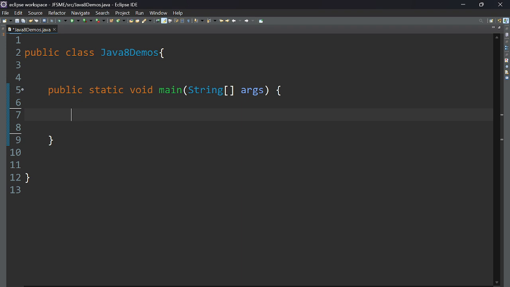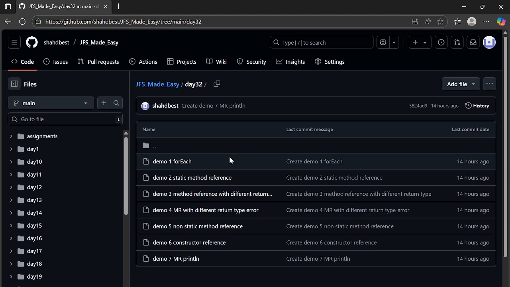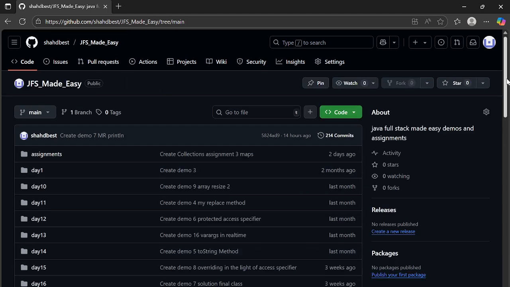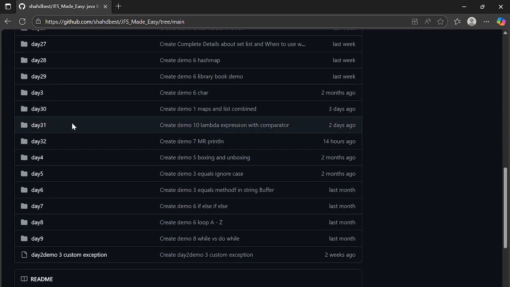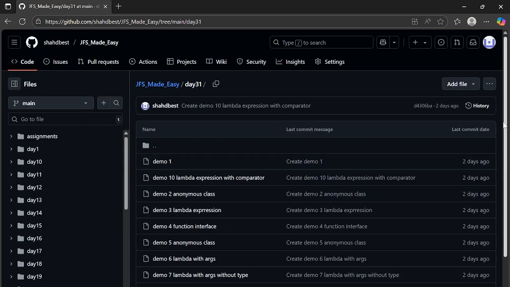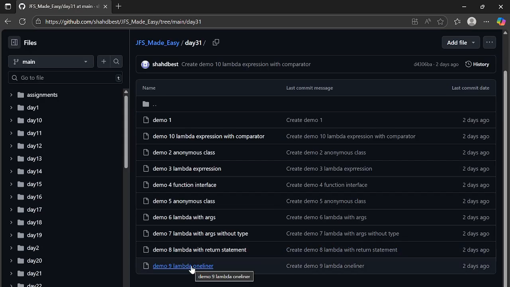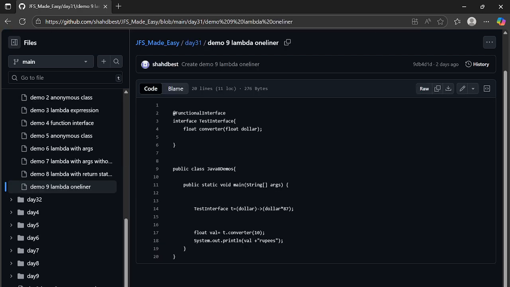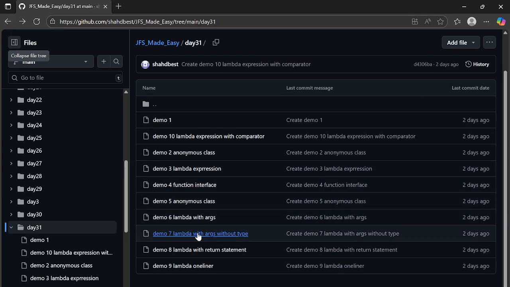Now in the previous session, I created the instances of player and everything. So I'll go back to my previous session, session 31, and the last example of session 31, where I created a list and iterated it by using a for loop. So demo 9. This was lambda, anonymous classes and everything.